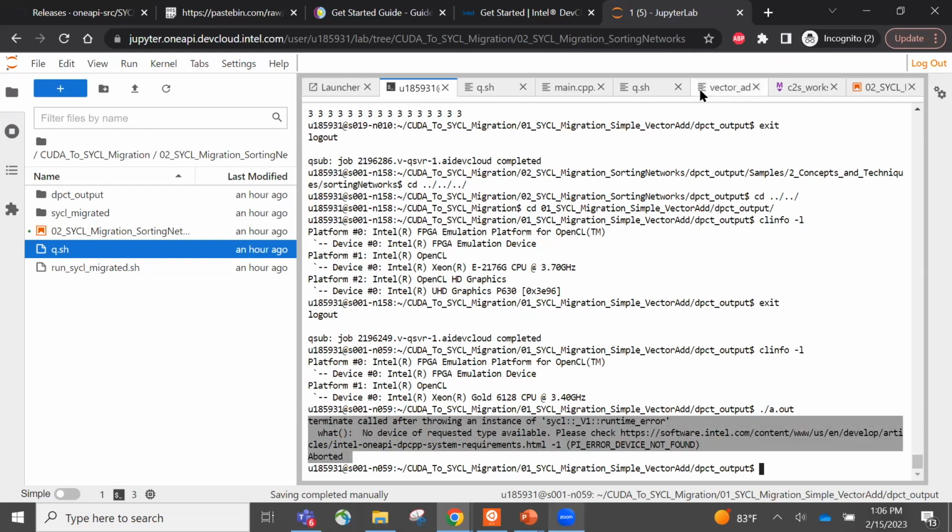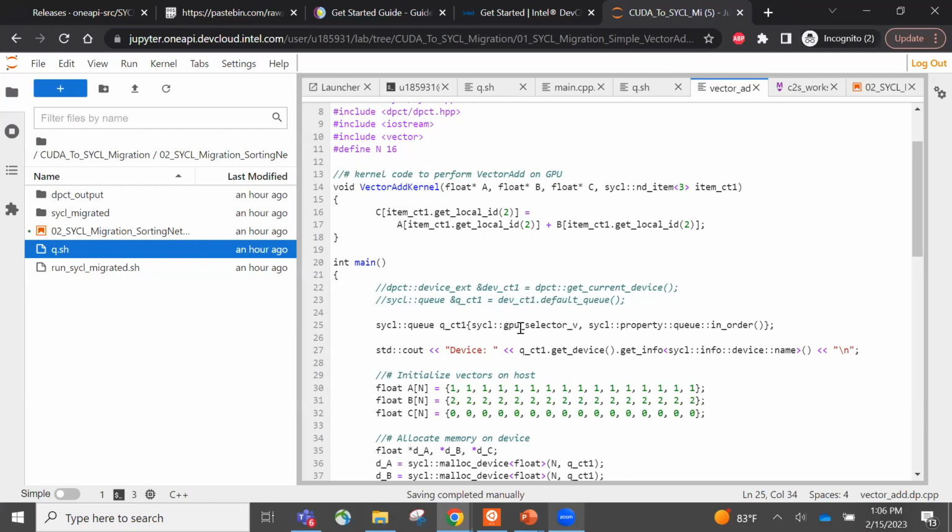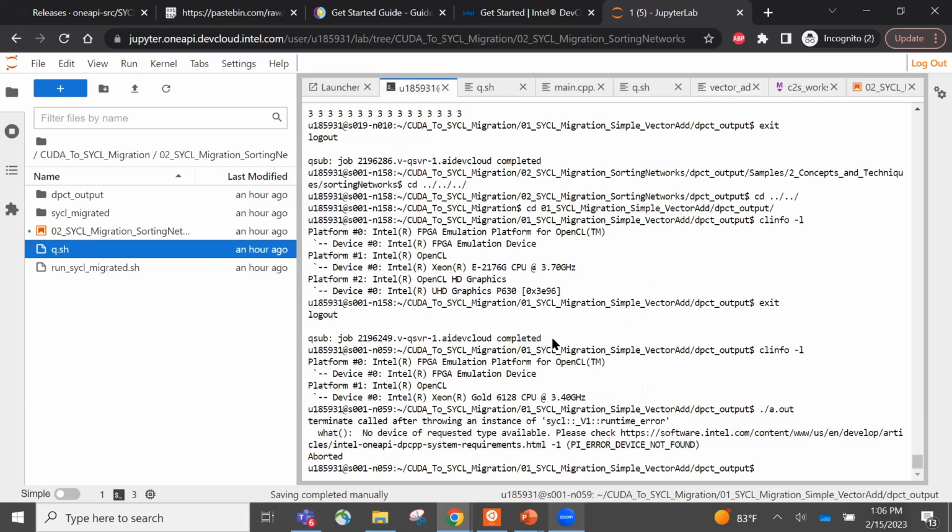So that's why it's not recommended to use a specific GPU or CPU selector. What you can do is just say default selector, right? Default is the safest one to use because it will try to find a GPU, and if you don't have a GPU, it will fall back and run on the CPU.